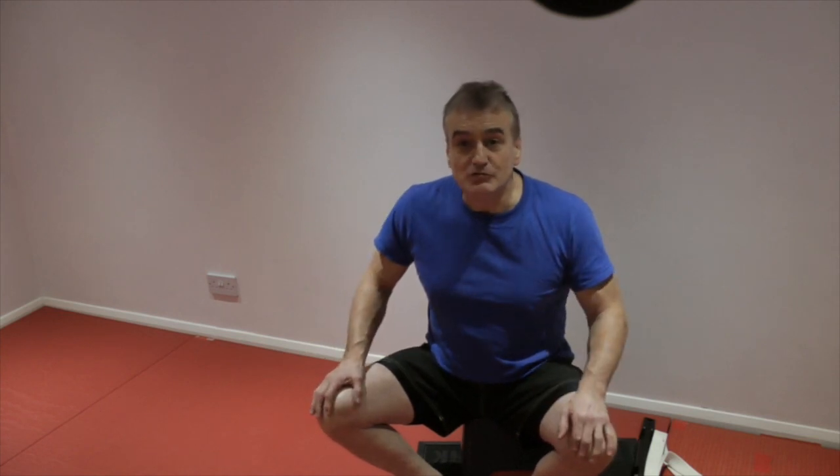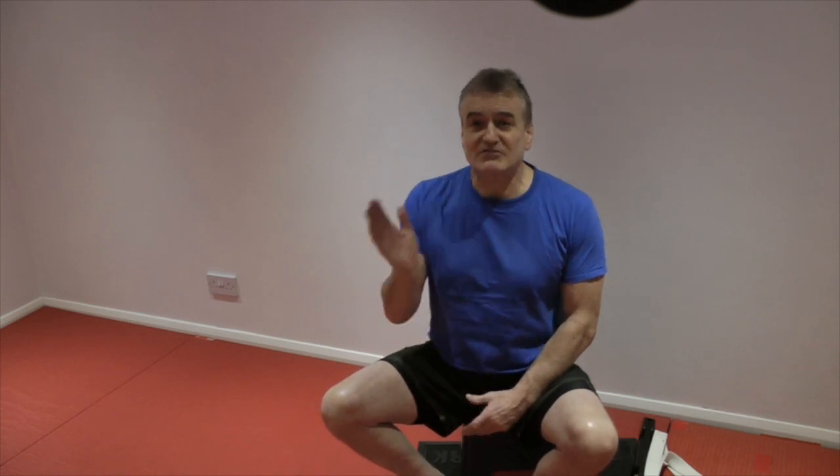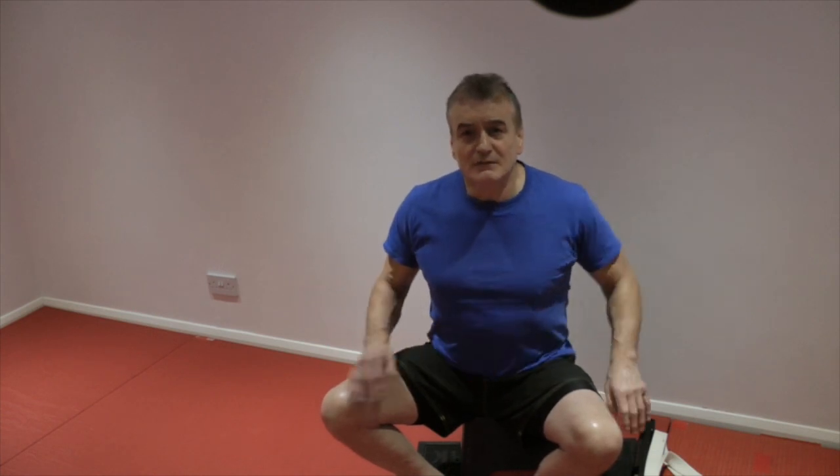Let's look at exercises on the floor, because the press-up and plank have a role to play here. It's worth noting that the abdominal region is one where some of the worst practices sometimes occur — people doing marvellous things for abdominal muscles but putting their back at risk, particularly if they have a back injury or history. So let's look at the press-up and the plank as an isometric upper body and core exercise.